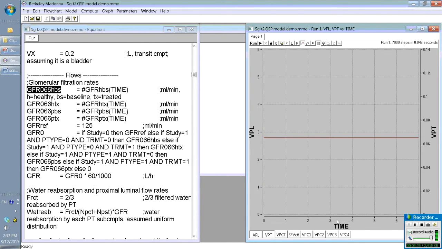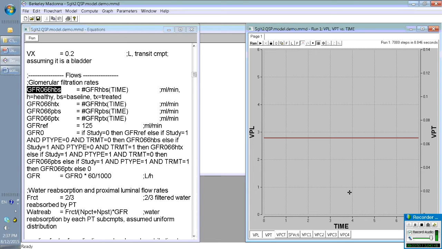The x-axis by default is time, and the program automatically loads the first 8 variables appearing in the code. We don't care about these parameters for now. I'm going to remove them from the plot and add the ones we are interested in.